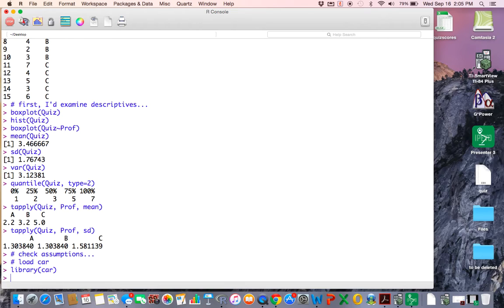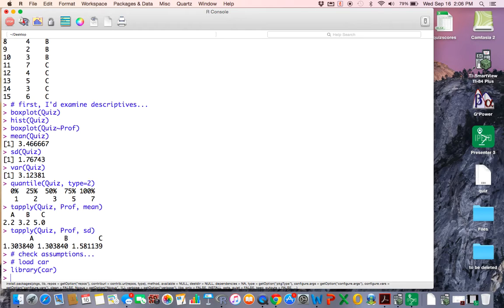I remember a student last semester, we had the darndest time trying to figure out why she couldn't load the package car. Well, it turns out every time she tried to install the package, she was putting in cars with an S. So guys, if this is the first time you've installed car, then you'll need to go through the install packages. A window will pop up to select the CRAN mirror, go down to USA, California 2, the UCLA folks, and install that one. But I've already done that, so I already have the package installed. I just need to access its library.